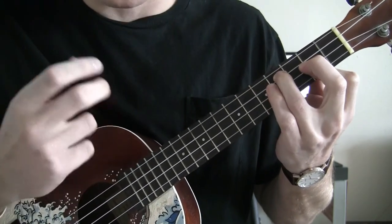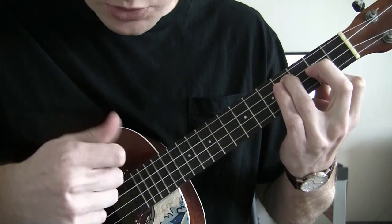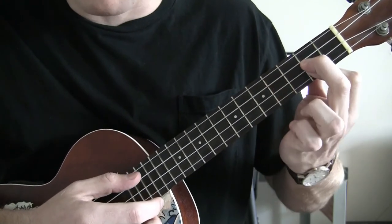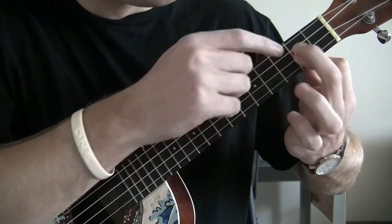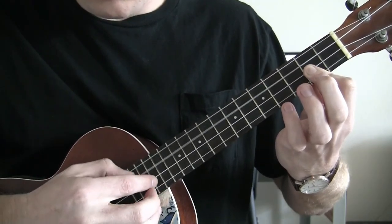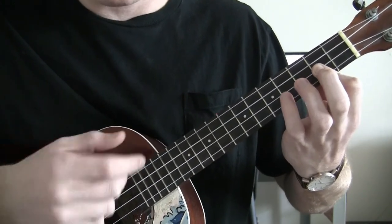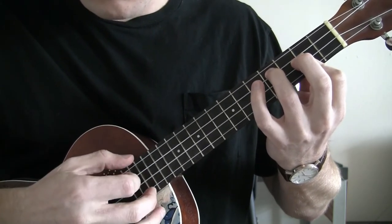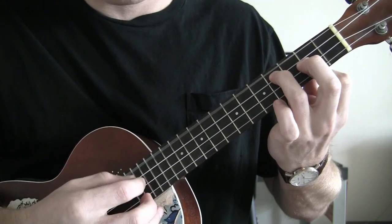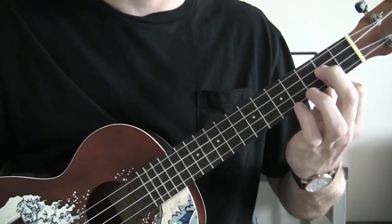Then you're going to play a slowed-down version of the pattern you already know and stop once you strike with your thumb for the 2nd time. Then strum through again but this time your ring finger is taken off, so the only thing held down is the 2nd fret E and A string — strum through. That same pattern but instead of stopping on the G string you're stopping on the A. Do that twice. And that's the intro.